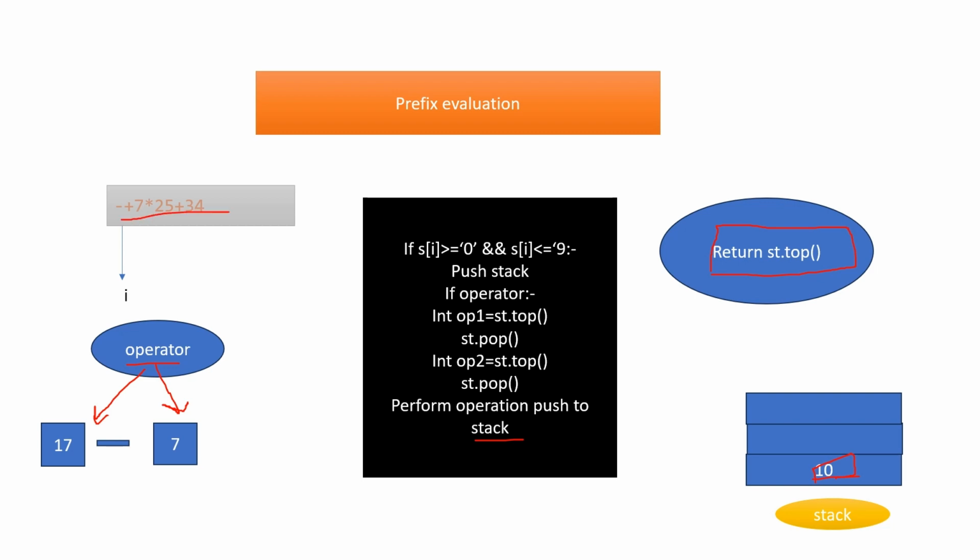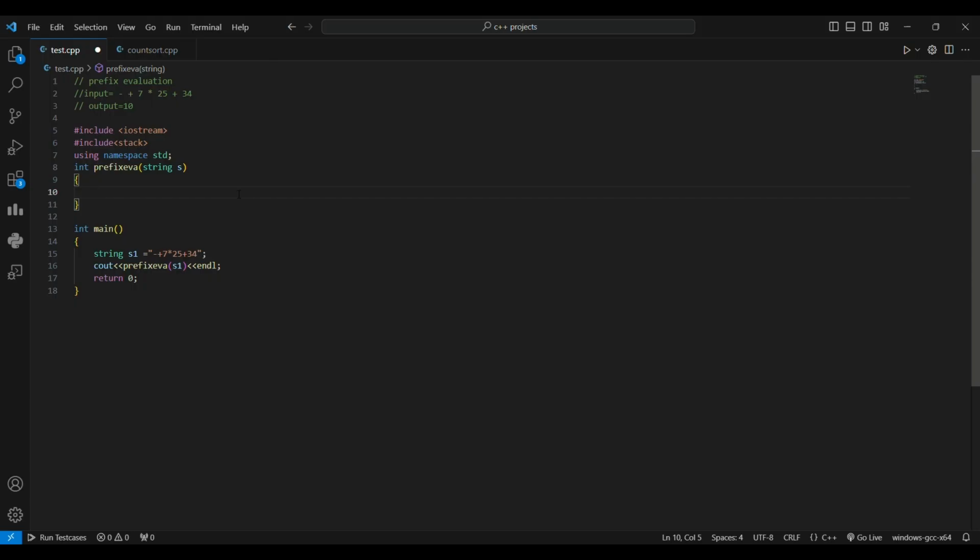So let's move forward to implement. Now we implement our prefix evaluation, and it already takes the input as a string, and the name of the string is as1. I create a function which takes an argument of string type, and it has a return type of int. So let's move forward with the prefix evaluation definition. I already included the stack library, so let's create the stack first. The type is stack, and the name of the stack is s1.